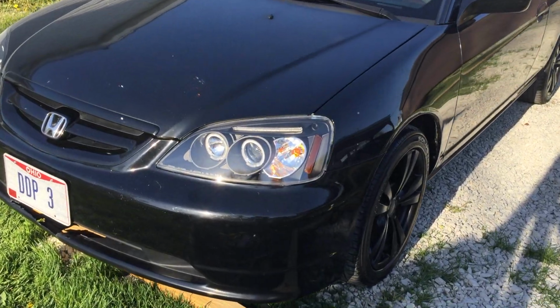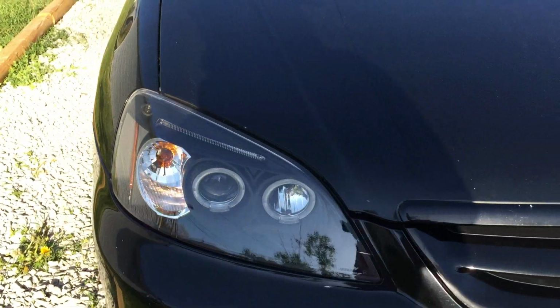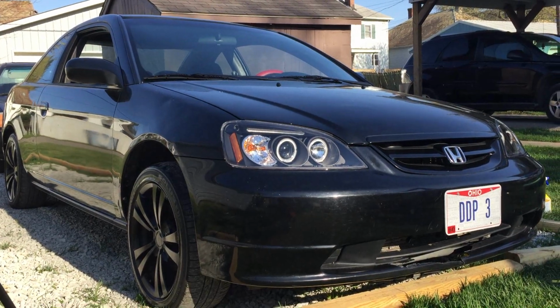Yeah, these are them projector headlights right there, y'all. See them? Easy installation. DIY, do-it-yourself mod, y'all. That's what it is right there.